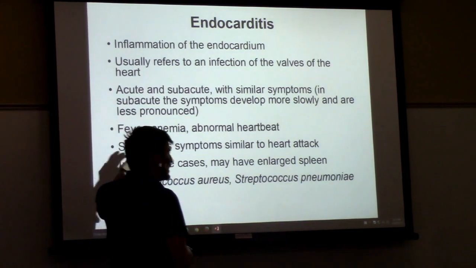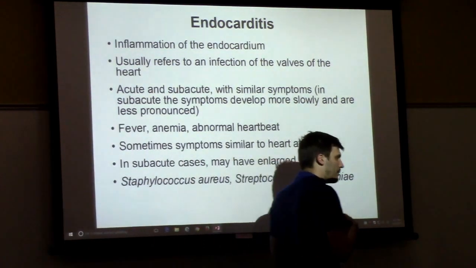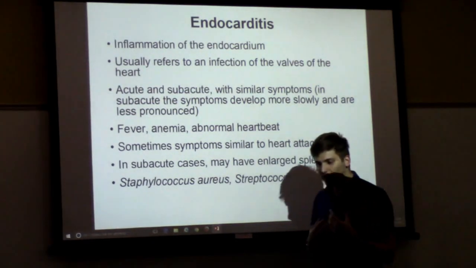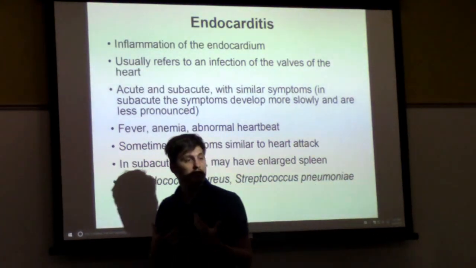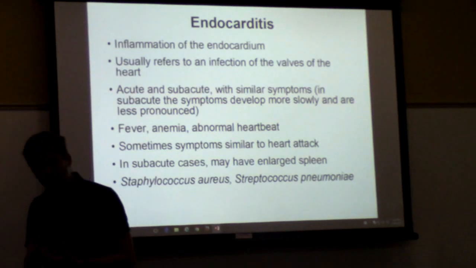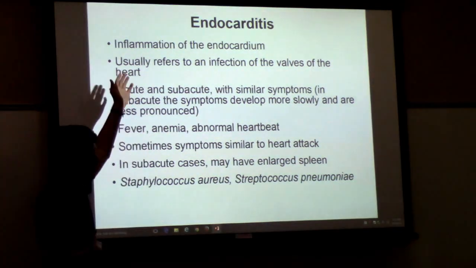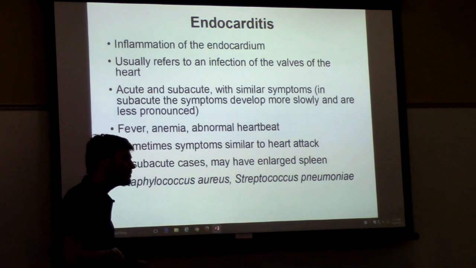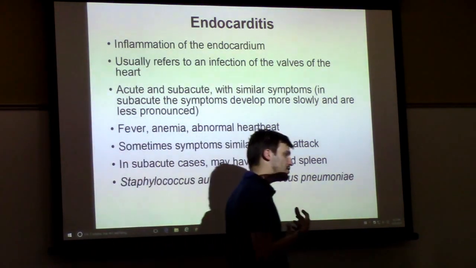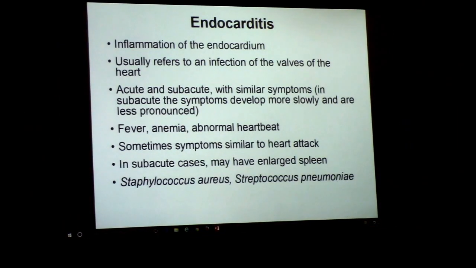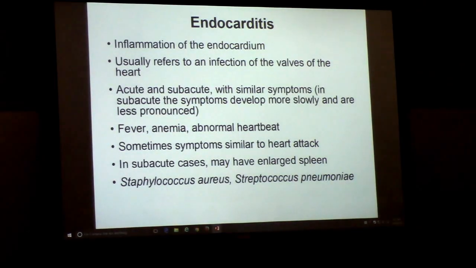Now, if you happen to get an infection with bacterial organisms in the bloodstream, and you have some sort of scarring or buildup of plaque or material in your heart, then the organism can actually get deposited on that scar tissue or plaque, and then they can start to form a biofilm, and this is what starts endocarditis. Endocarditis causes inflammation, scarring to develop, and eventual valve damage and potential failure.